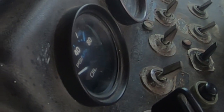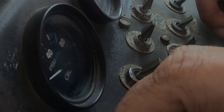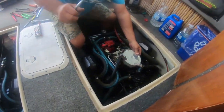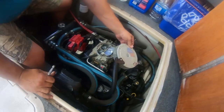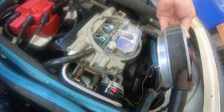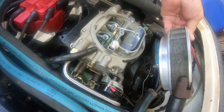Did it? God, it sounds terrible, it doesn't sound tight. It's tight. Get back, Kev. Give me some throttle. Left throttle. Yep. Pump it a couple times.